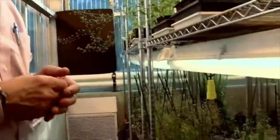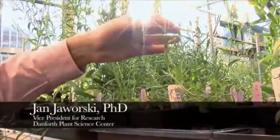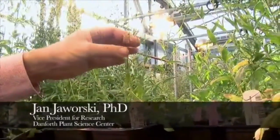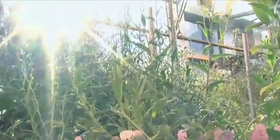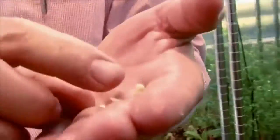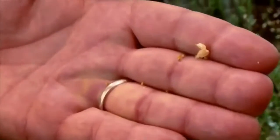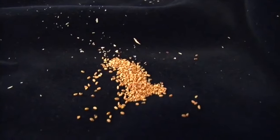This plant is particularly interesting to us because we have a lot of interest in biotechnology. When they're small like that, it's very easy to get genes inserted into them, and we actually do that right through the flower. And we can get genes inserted into it, and when they grow up to a greater stage and they're producing these seeds, those seeds will contain the genes that we're interested in. Then we can take those seeds and replant them, and we'll now have those genes expressed in them.